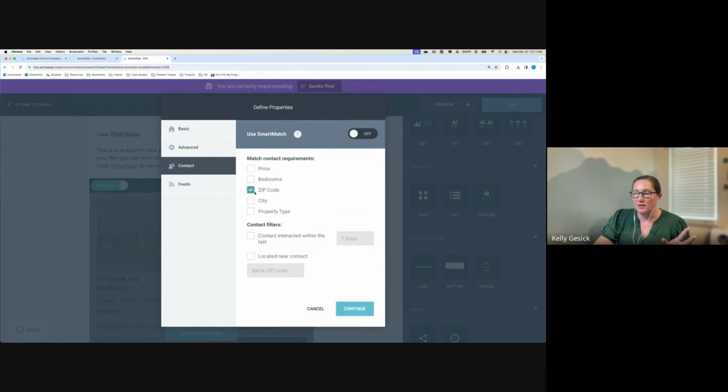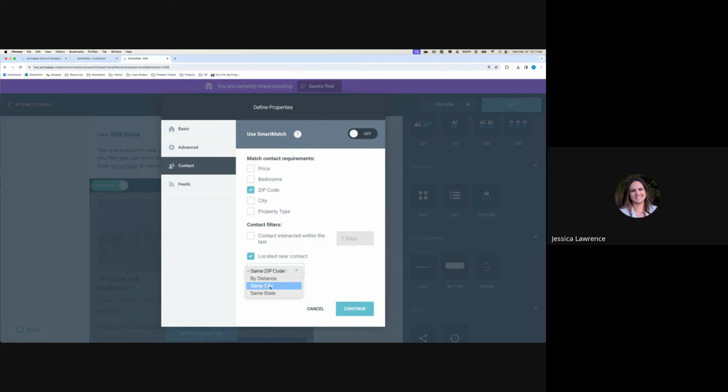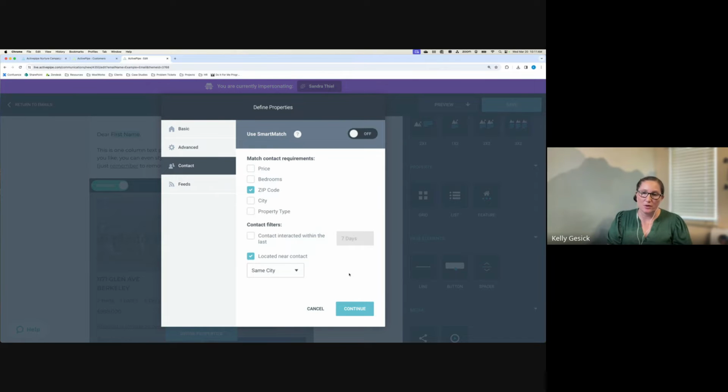I'm just going to use zip code as an example for this, just because it's a little bit easier to show. ActivePipe is automatically connected to my MLS. So when we request an ActivePipe account, we set up an MLS for each account, and that's what properties would pull in here. Is that right? Exactly. The MLS that's requested for you as an agent is the MLS that's connected inside of ActivePipe. If that's one particular MLS, great. If it ends up being more than one based on your area and what's set up, then it's multiple MLSs. It does depend a little bit on where you are.